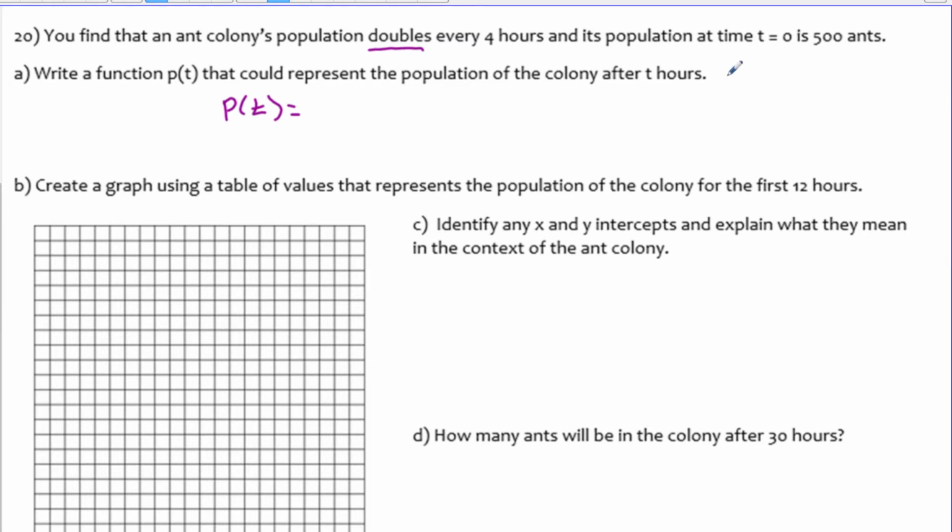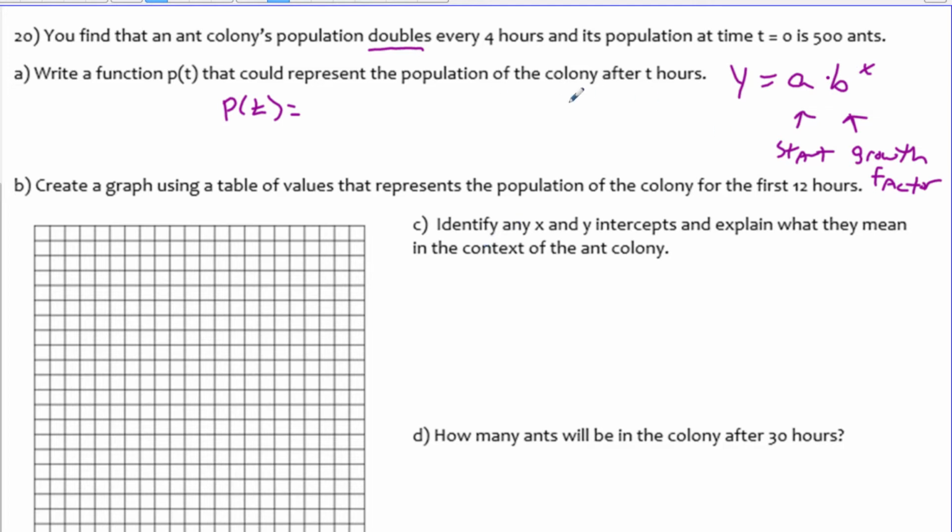So if you remember from exponential functions, we said generally they look like a times b to the x, where a is the start value, okay? B is your multiply value, okay? We call it, I'll even use the correct terminology, the growth factor. Okay? It is the number that we are repeatedly multiplying by, but it's called the growth factor. And then usually x represents an amount of time, but it's really the number of times that we are doubling in this case, or however we're doing the increase, but in this case doubling.